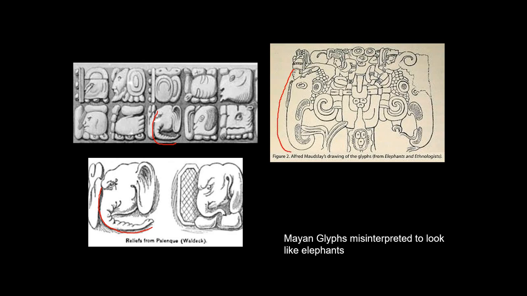This is actually a mandible of a beetle, but they have interpreted it as an elephant in this regard. Waldeck was infamous for doing this. And so a lot of the early literature that was produced on the... Oh, here's another one. Here's a bearded, kind of European-looking figure. You got to shoehorn that in there somehow. So a lot of the early scholarship was very, very poor and very bad.